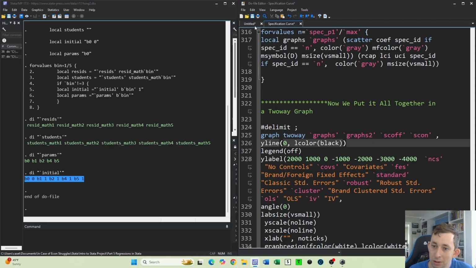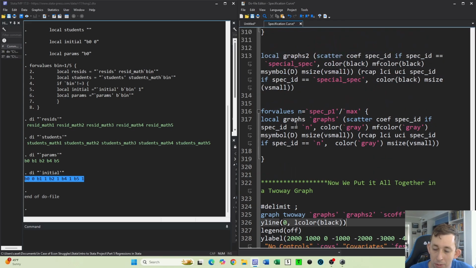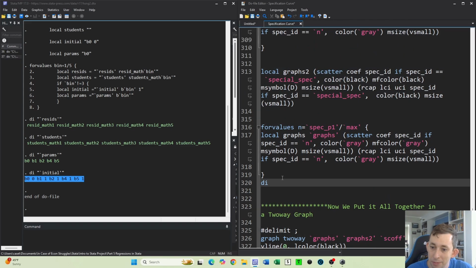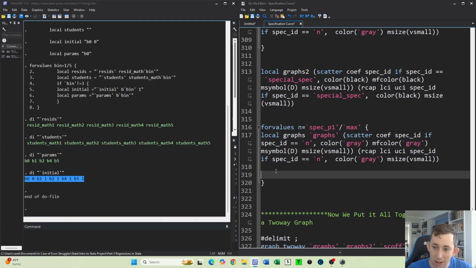I'll put this little code snippet in the comments below. Again, I'll also comment this specification curve video if you want to play around with how this code works. You can add little display commands here to say, okay, after I'm done, what does this graph local look like? You could even put it in the loop and see how, each time Stata runs the loop, over time, what it's doing to your local graph string, things like that.